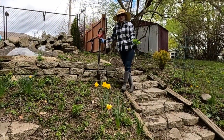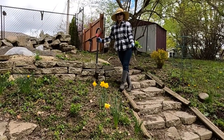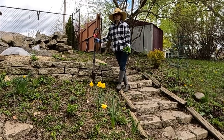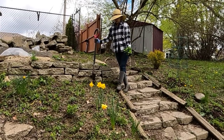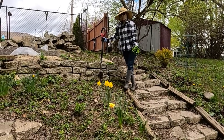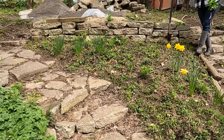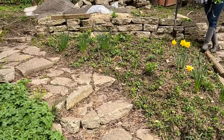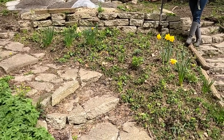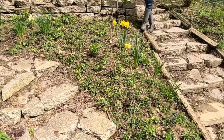So this is an area where we have really horrible soil. I suspect that this is the soil that was dug out of the pool and then chucked over the back hillside here. And so it's super heavy clay and it's just really gross. In this garden bed right now, I have some white wood asters that have seeded themselves. We have some daffodils. I have some sedum. I've got some catmint, and I also have some Ansonia in here that's not up yet, along with some chives.